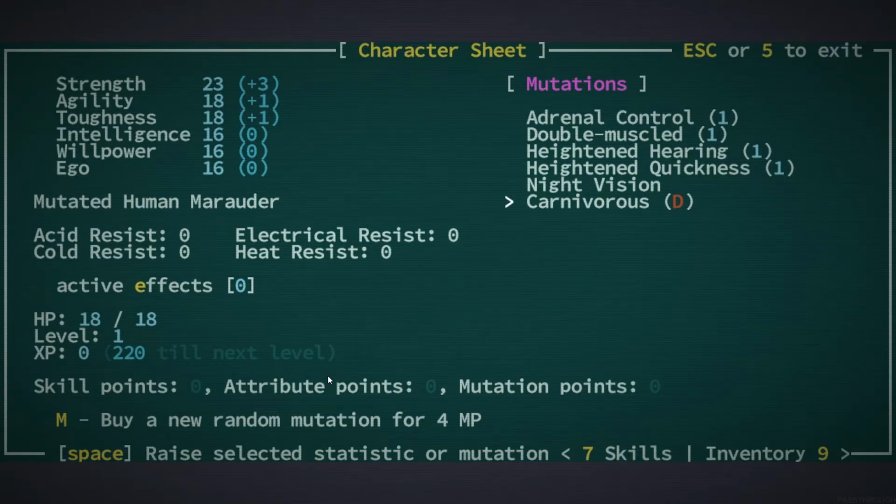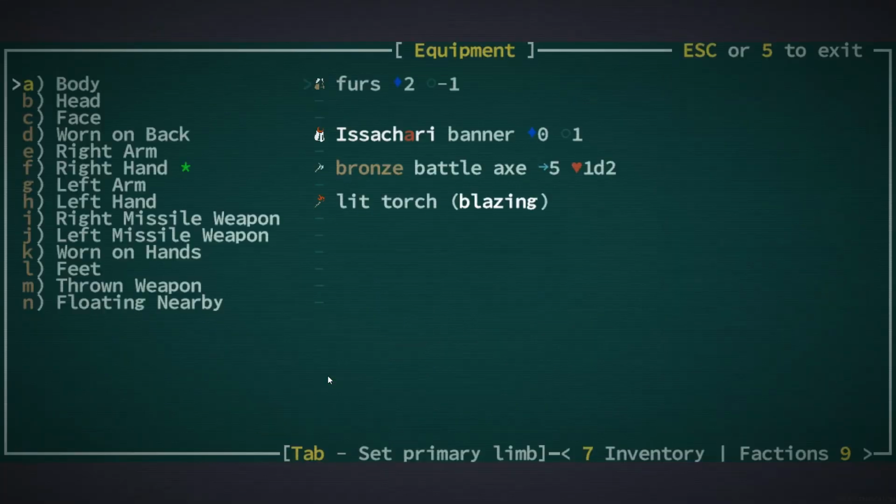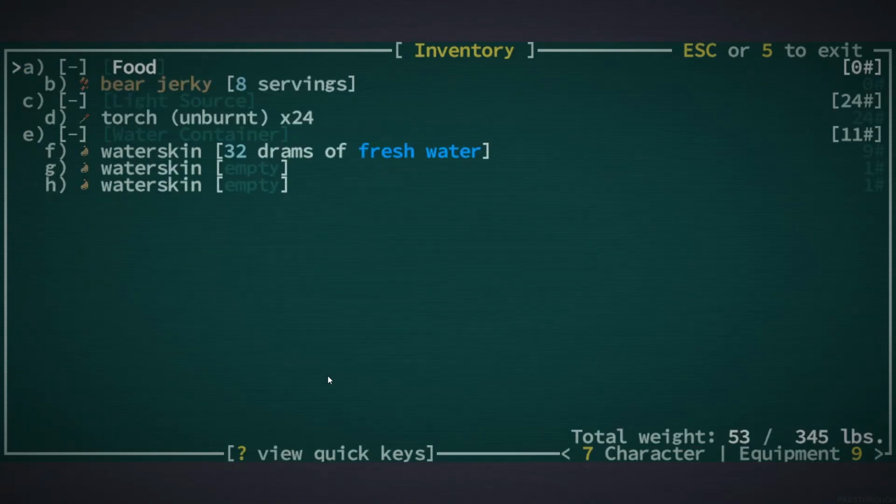Alright, Oyuun, I think, is ready to go. Let's look at what we are wielding. We're wearing furs, an Isakari banner, because we come from the Salt Flats. We're wielding a bronze battle axe. Now, we have night vision, so we do not need to carry this torch. We will extinguish it and remove it. And then we'll go over to our inventory and see if there's anything else. We have basically nothing else.